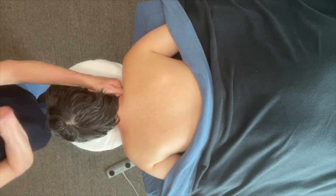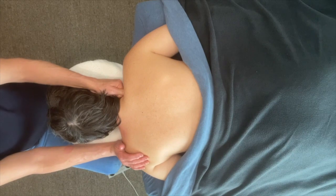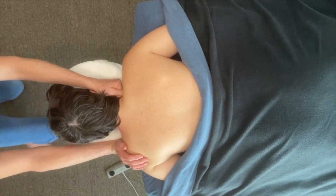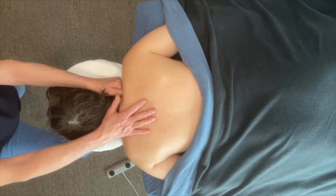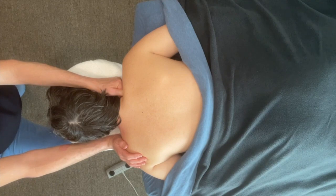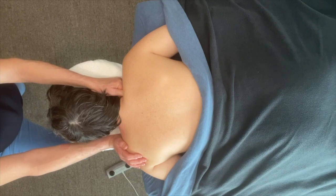Angle ourselves 90 degrees to the tissue. Lean in with my body, coming into it with my lunge. Making sure that my shoulder feels good. My body feels good. I might come back out of it. There we go. This side is so much more amenable to, it's like, okay, I will get softer, no problem.